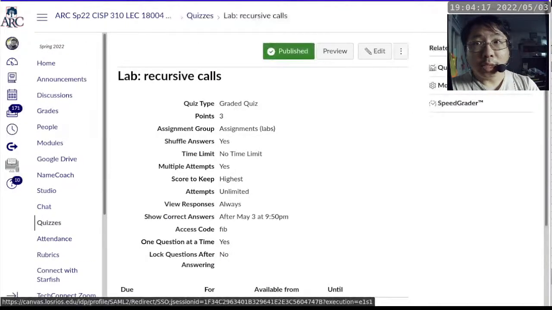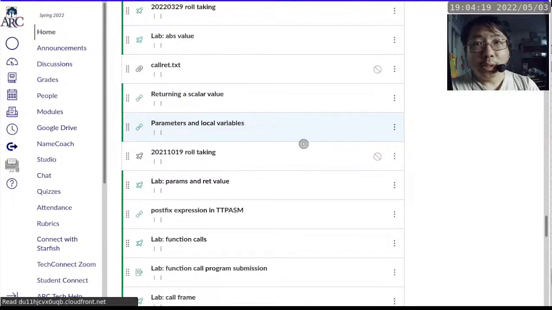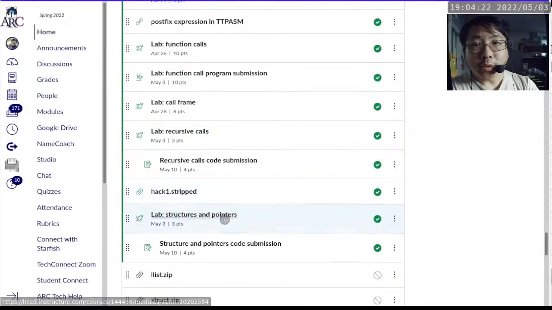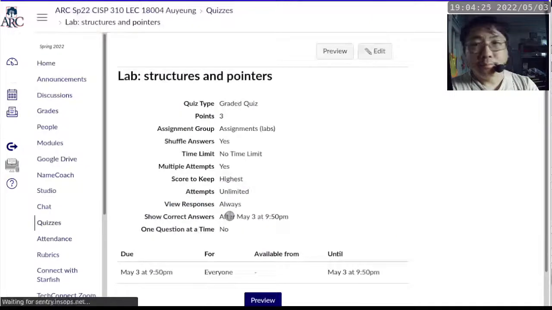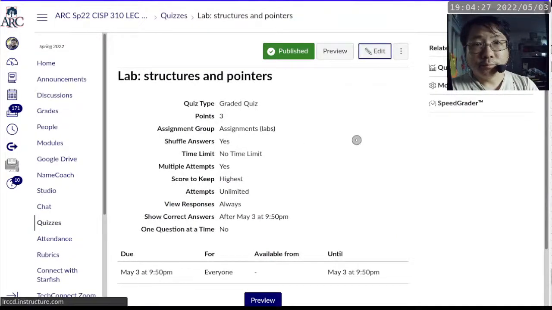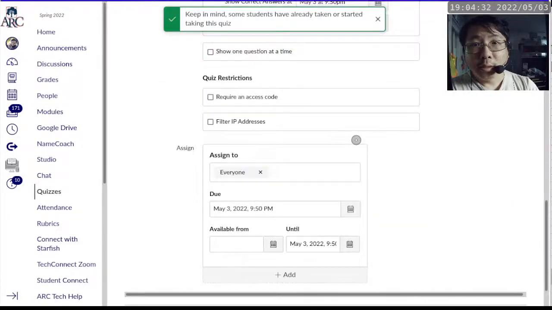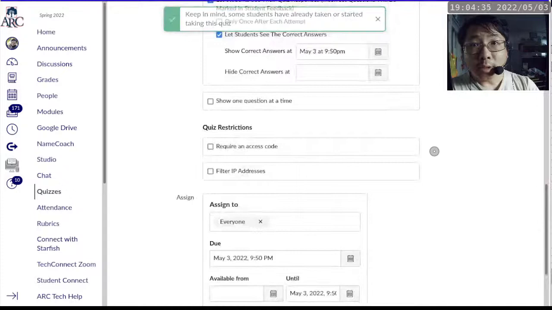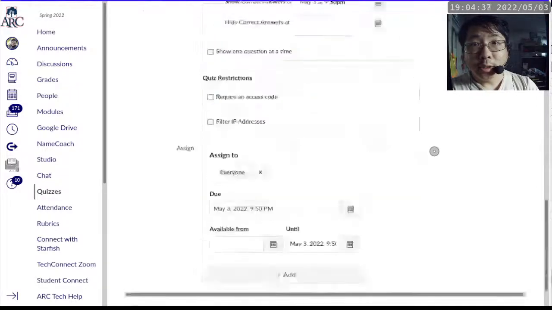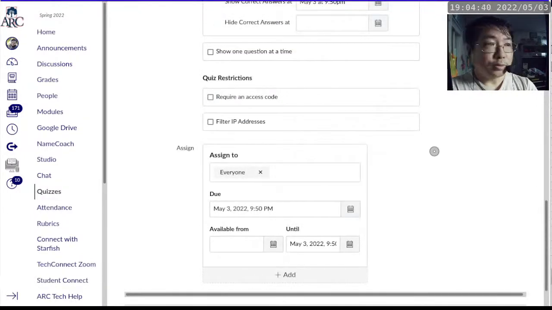And then the second one, I'm not sure. All right, so let me check the second one. The second one does not seem to have an access code. Yeah, so the second one does not have an access code. You should be able to get in without an access code. So there you go. So you have 2 labs tonight for a grand total of 6 questions. So that should not be taking too much time.